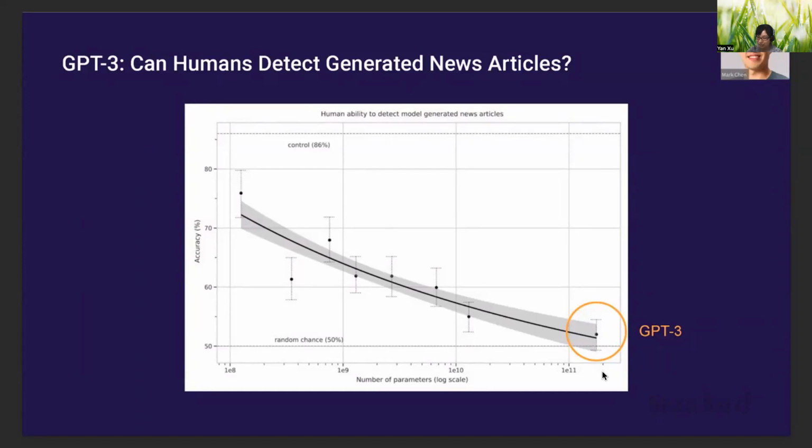And you see that when we increase the model size, this is the number of parameters on a log scale, the news articles generated by GPT-3 approach this line. Basically, humans cannot tell the difference. Just by reading the article, humans cannot tell whether it was generated by AI or written by a real human. I think the progress made is really amazing in teaching machines to write real paragraphs, although there is still a gap in putting logic into the outputs as well.